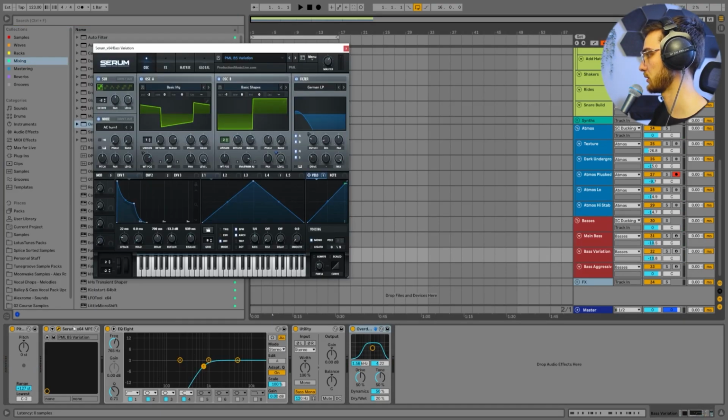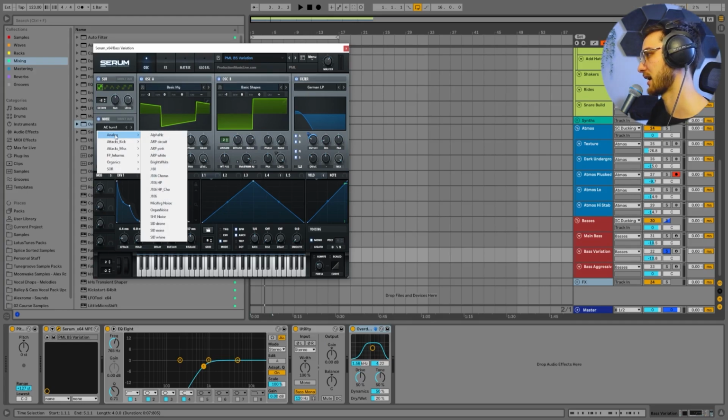Awesome. Just so you know what exactly this layer is doing, the bass variation layer is actually just a sub layer pitched down 2 octaves. Oscillator A and oscillator B seem to be kind of a square wave variation. We have this German low-pass filter here, and envelope 2 being our main envelope applied to the cutoff here. So we have a very short and plucky sound. If I were to disable the cutoff, it would sound like this. This gives it that shortness. We have a bit of noise going on as well. Some AC hum 1.